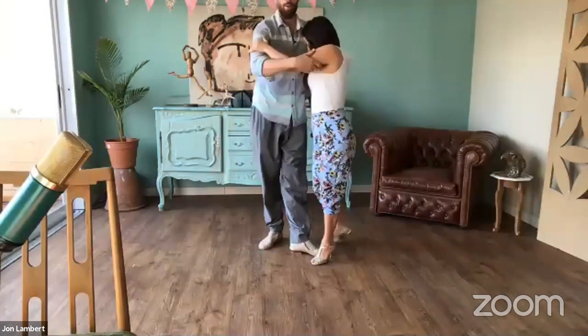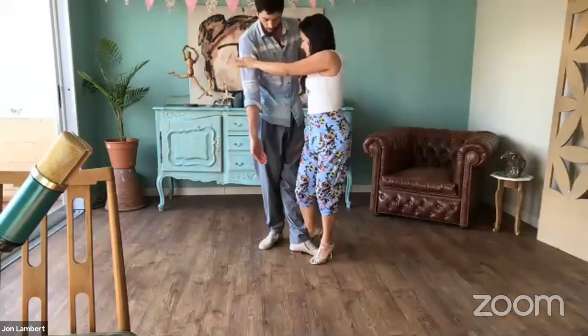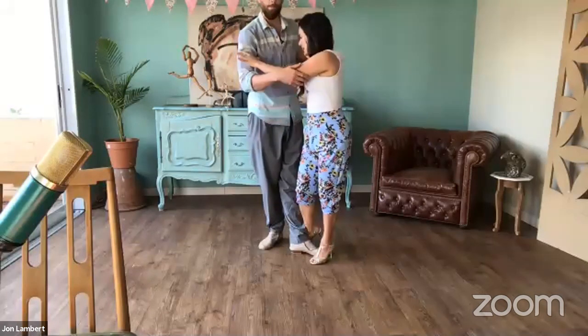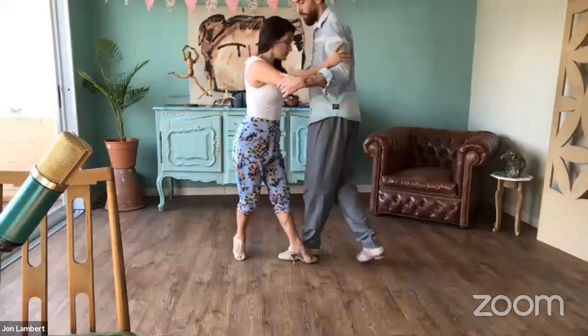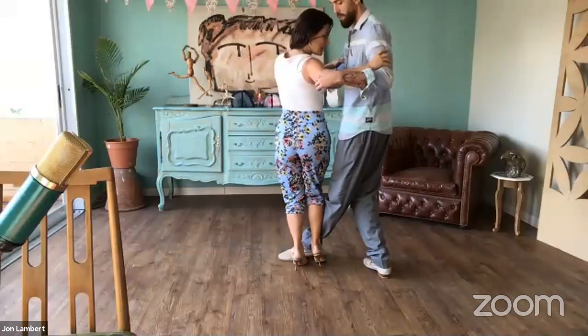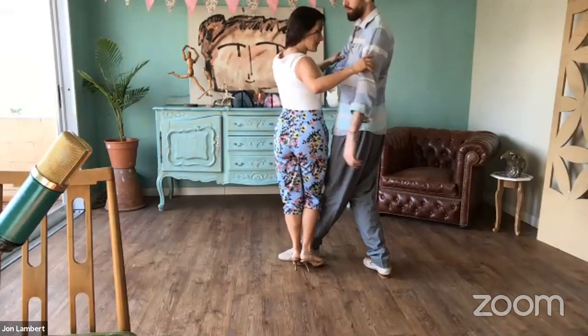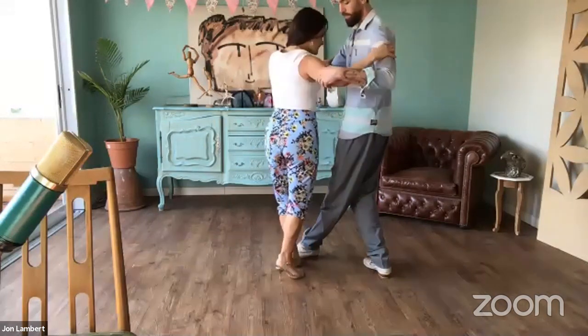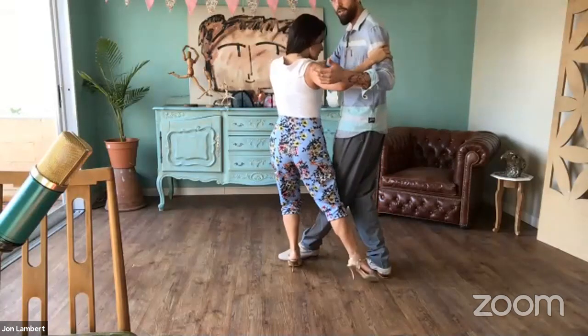Y ahora me acerco al pie del hombre, y una vez que llegue aquí, she starts to come close, touching my foot. Vamos a probar que hagan esto, miren. And you're going to try to do this adornment. We'll show it from here. So once you've passed, llegamos acá y sí vamos a hacer así. En vez de pasar derechito, instead of just taking the normal step going forward, you're going to try this adornment.